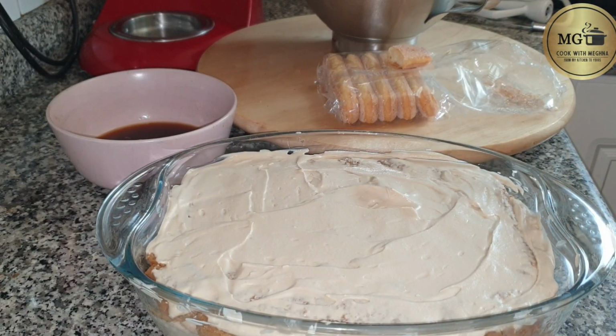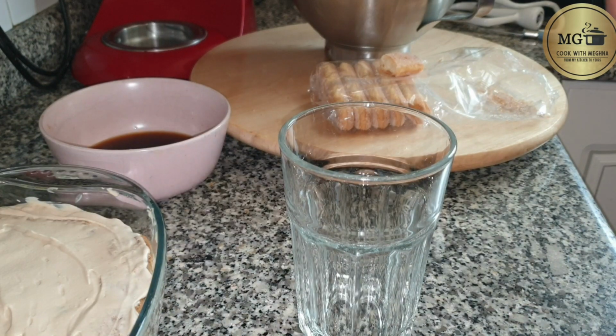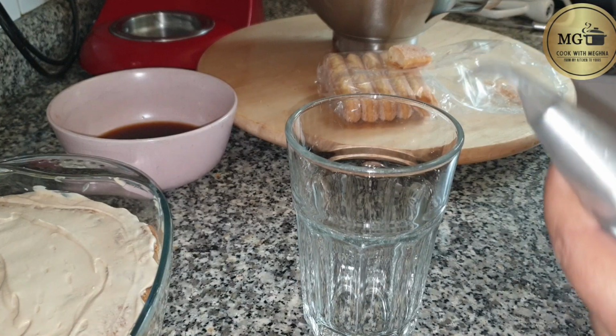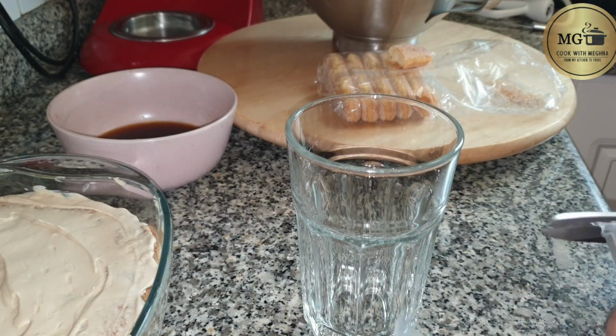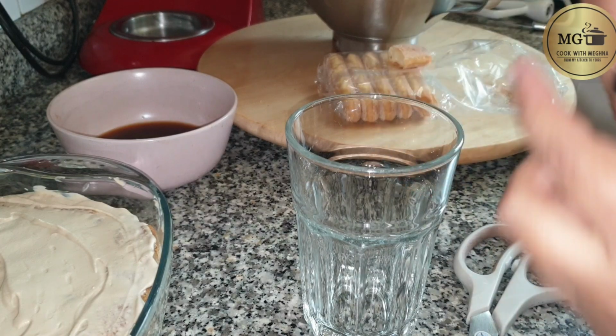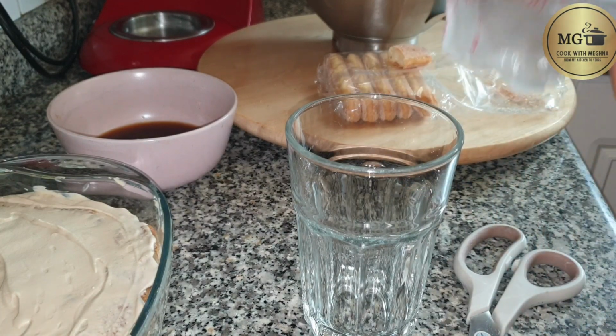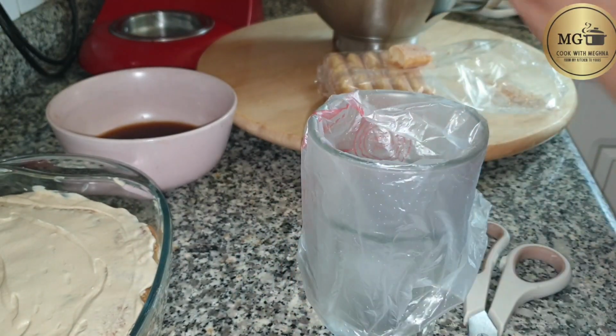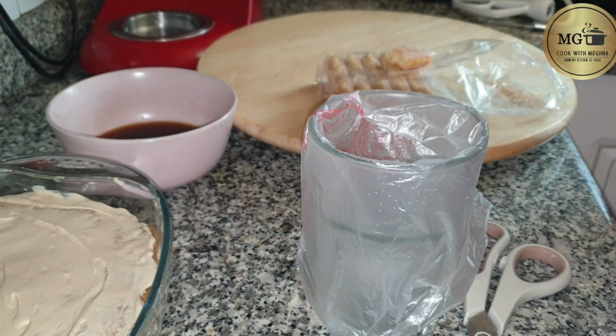Let's begin with the piping of the rest of the mixture. Take a glass and a piping bag. I have taken a piping nozzle which is flat and round. If you do not have it, you can do it without the nozzle too. Put the nozzle in the bag and put the bag over the glass. This just makes it a little easier to fill the cream in the piping bag. Pour the remaining mixture into the piping bag so that we can start piping.